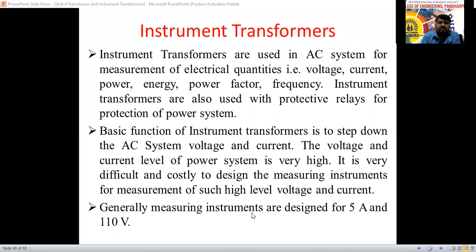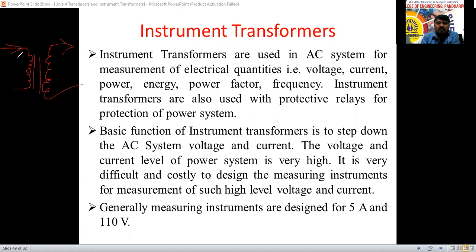Here, see, the transformer symbol we are going to draw like this. This is one circuit. Another circuit is not connected to that one, but we will get the electrical supply in the other circuit. How will we get that? That is mutual inductance. Due to the induction method, we get the supply here. Here we give the electrical supply, and here we take the electrical supply.